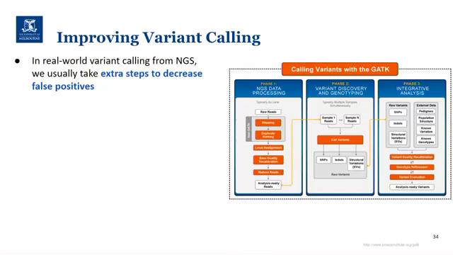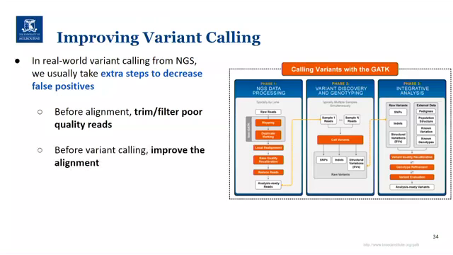One of the things is actually extra steps to decrease the false positives. One thing we can do is try to improve our alignments. And before alignments, trying to improve our reads, so removing reads for regions where the quality is not very good. That's one thing. The other thing is actually improving our alignment, making sure we don't have any mistakes there. And we can, after filtering, use filters to remove variants that are a bit strange.